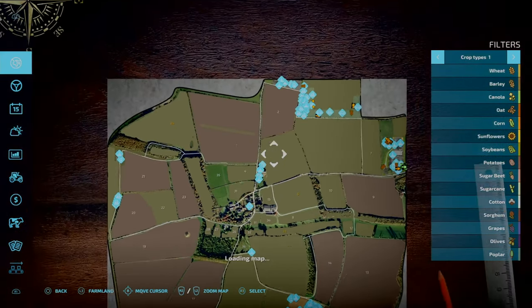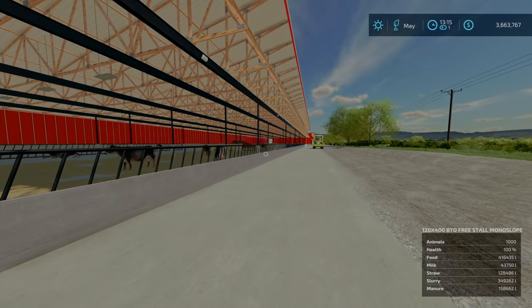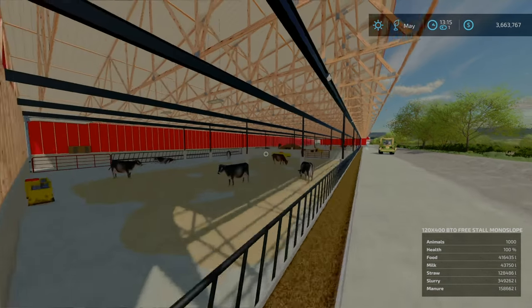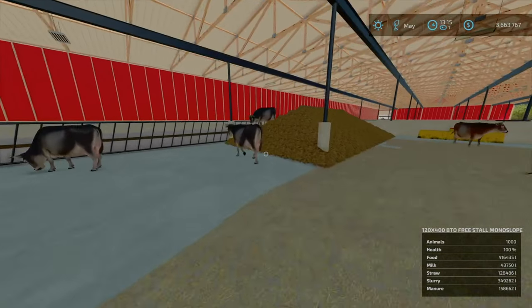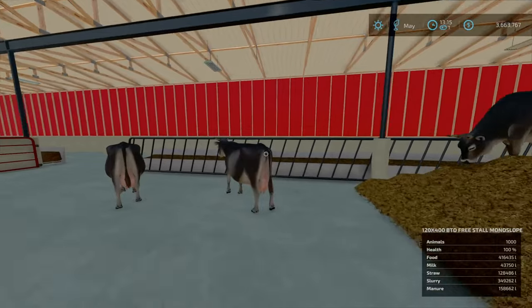Starting off, let's go up to our cow pastures. For example here, I think it's been about a month, maybe not even that, and already we've got 350,000 liters of slurry and 158,000 liters of manure, which is a pain in the ass to deal with, because you've got this pole here. See, it's almost overflowing pretty much.